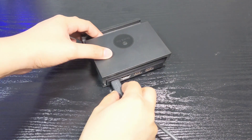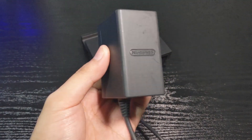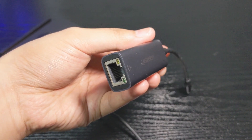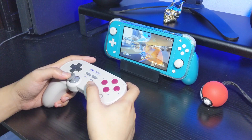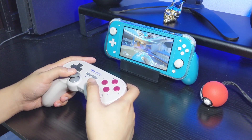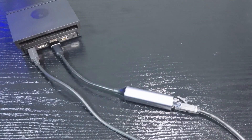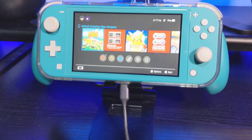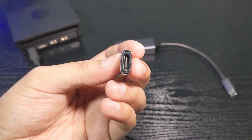The USB-C port I just use for charging the Switch, using the official power brick that came with the Switch. For the two USB-A ports, you're pretty much free to use whatever works best for you. First up, I've got a LAN adapter hooked up to it. The one I'm using is from Ugreen but pretty much any USB LAN adapter will work perfectly fine. I think a LAN adapter helps a lot if the Wi-Fi in your home is unstable, which is why I use it. I just have it hooked up with a Cat6 Ethernet cable to my router. My LAN adapter is also technically USB-C because I used to just plug it directly into my Switch Lite whenever I need an Ethernet connection. I just use a USB-C to USB-A converter for this current setup.